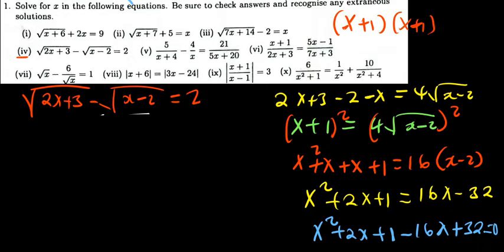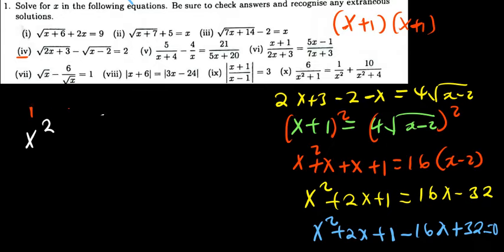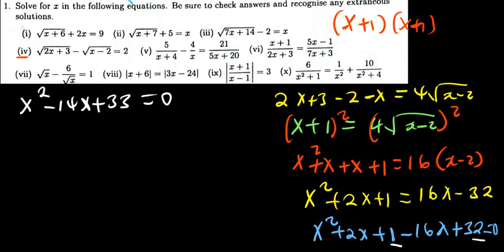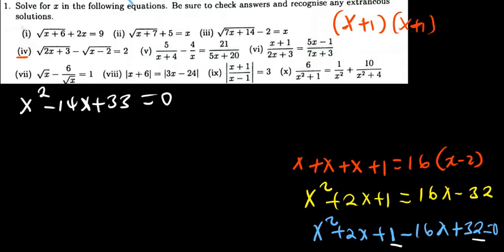Now I can clearly see here that x squared is alone. Even this one I can get rid of, so that I start from the top here. X squared is alone. So now I'm remaining with 2x minus 16x. That is going to give me negative 14x. So I have got again 1 plus 32, which is giving me 33, should be equal to 0. Perfect. Now let's get rid of this to create space.